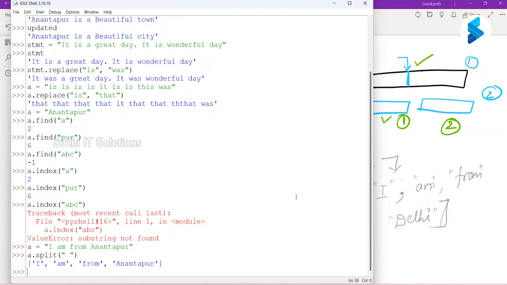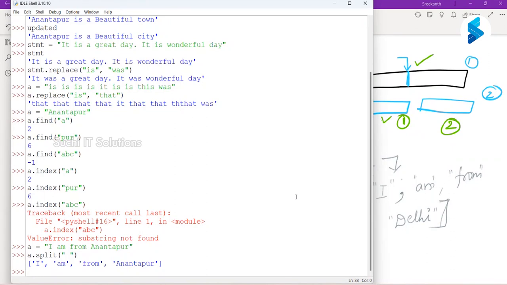And if you see now, that single string is split into multiple strings and it has returned a list of strings. Is this clear?